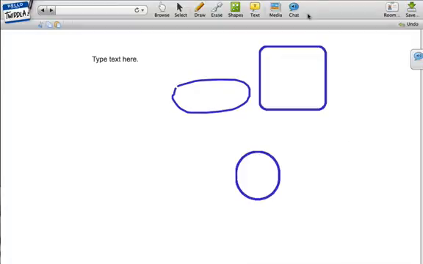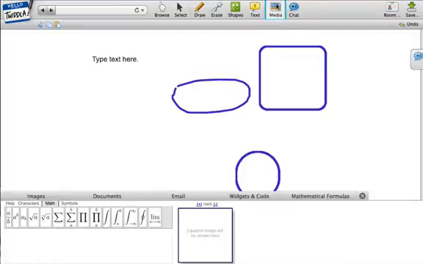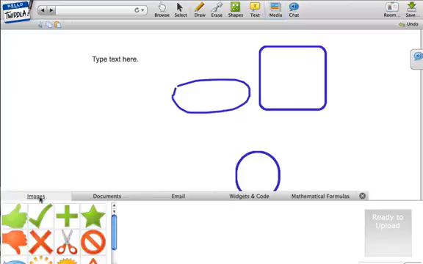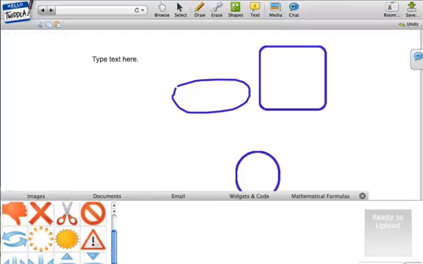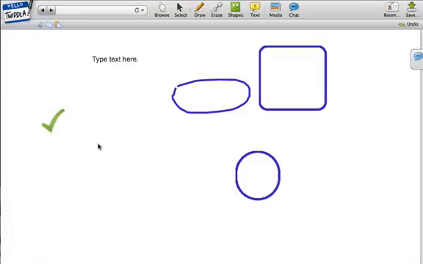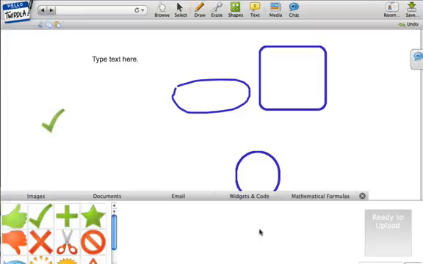I can add other elements, such as media elements. So when I click on the media link, this set of tools pops up down below. And I'm going to switch over to images first. They have a small set of images that I can choose from if I wanted to. And I can just toss those into the canvas if I want. But I can also upload an image if I wanted to, and I can mark up that image, draw on it, add text to it, whatever I wanted to do.